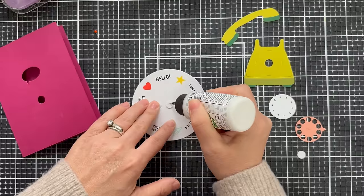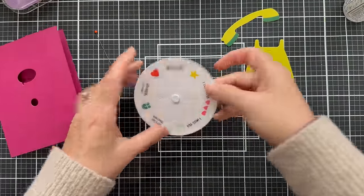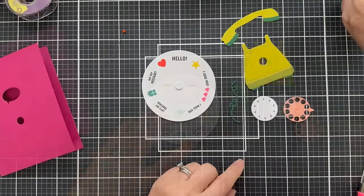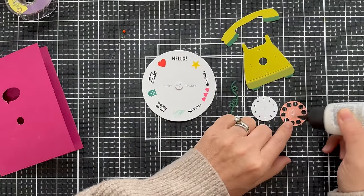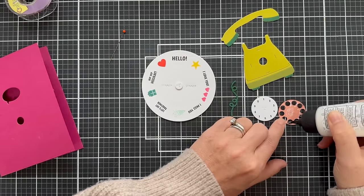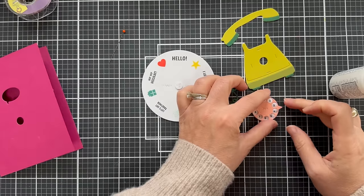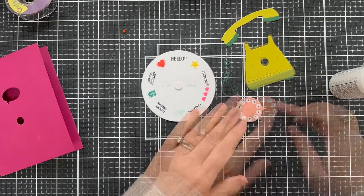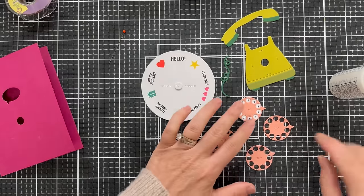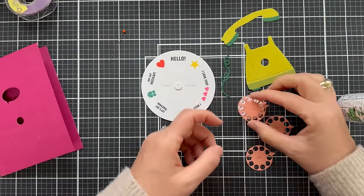I'm using my little embellishment wand or quick stick tool — whatever you have really makes this process a lot easier. Make sure that's nice and dry — you might want to press down, hold, count to 10, whatever you need to do. Now putting together my little rotary dial while that's drying. I have a dial cover out of Grapefruit and I've gone ahead and stamped the numbers on the wheel. I'm gluing this on, and I went ahead and die cut three more to make this dimensional — stacking up four Grapefruit covers for the dial.